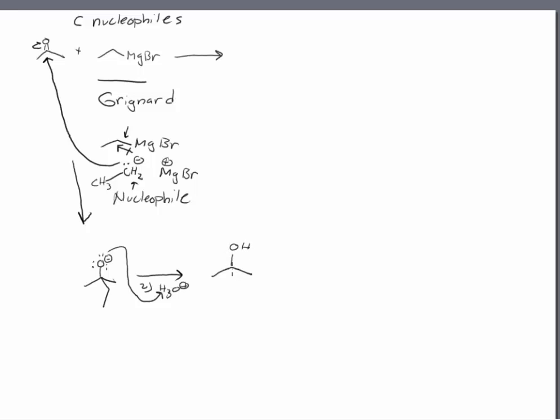and we end up with an alcohol now that has, instead of the 2 original carbon groups that we had on our ketone, they're there, but we also have this additional carbon group, and that came, of course, from the Grignard reagent. And so the proper way to report this is the first step is addition of Grignard, second step is addition of acid, and we turn our carbonyl into an alcohol with an extra R group on it.